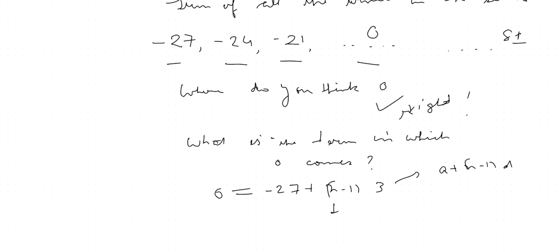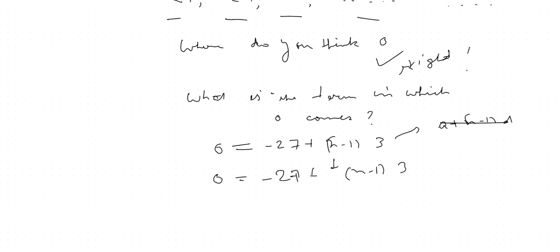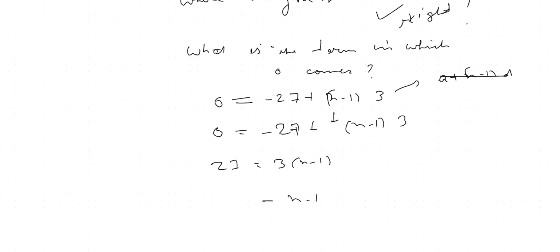ठीक है, it's useful for two things. The first thing is that you can figure out the last term. The second thing is that you can figure out the nth term. Okay, तो n टर्म निकालते हैं. इसको अगर आप सॉल्व करोगे तो you'll get -27 plus (n minus 1) into 3. And then when you solve this further, I believe 27 is equal to 3(n minus 1), and therefore n minus 1 is equal to 9. Therefore n is equal to 10.